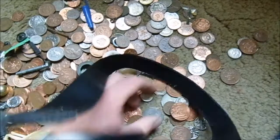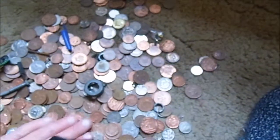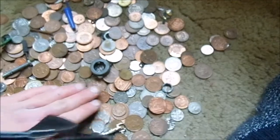Another 50p coin. Oh, so far we're piling up. Where? No, where there, too late. There. Oh, yeah. There.